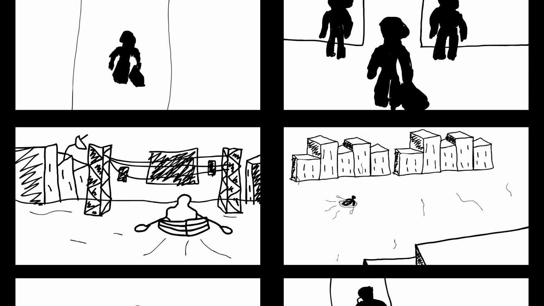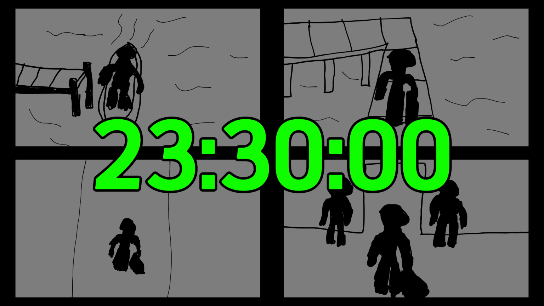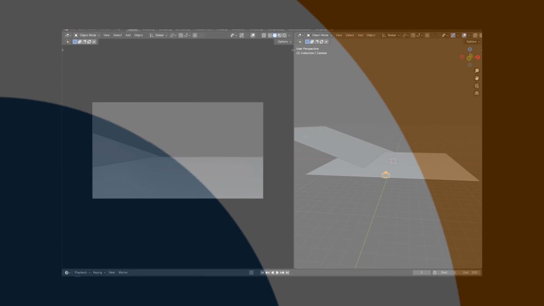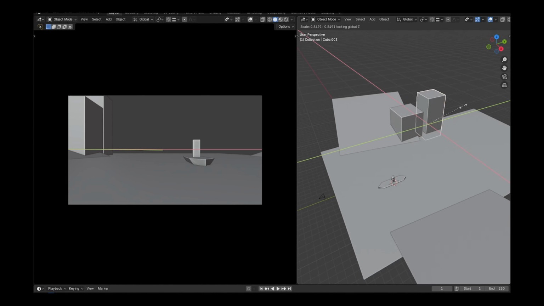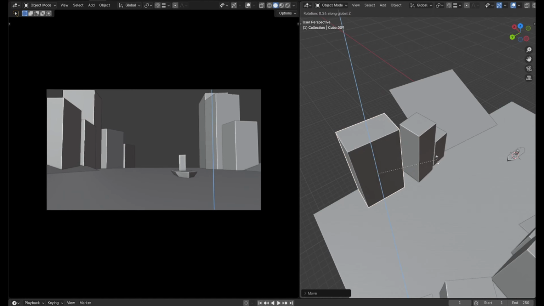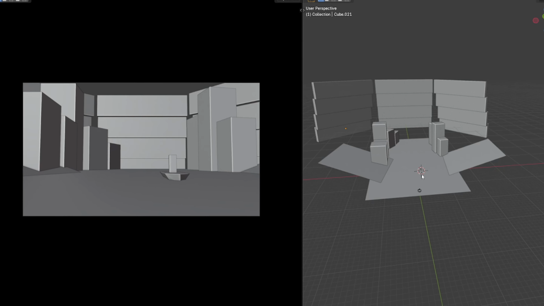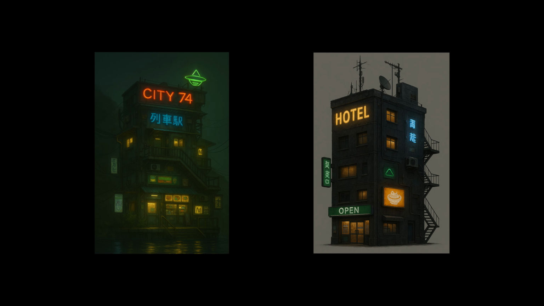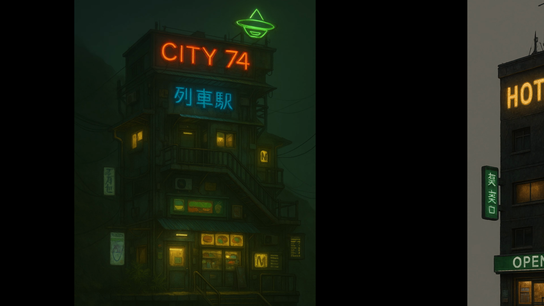With my 8 masterpieces complete and 30 minutes gone from the clock, it was time to jump into Blender. I'll typically create a basic block out of the scene to get an idea for spacing and composition. Usually I'll just set up the camera first and then work from that to place some simple shapes around. For the buildings, I had these 2 references I wanted to use. Why? They just looked kinda cool to me.